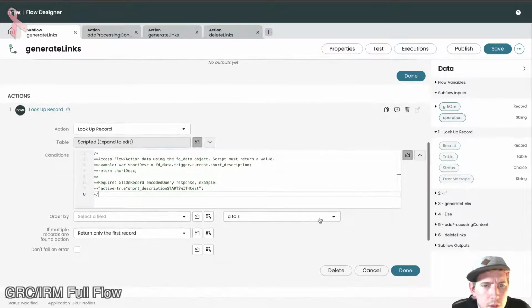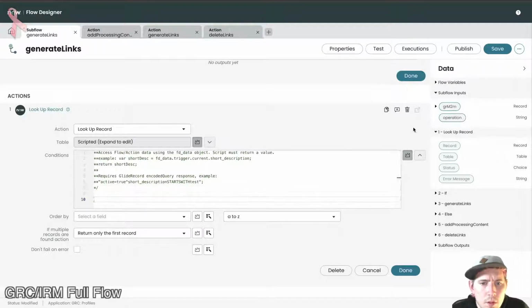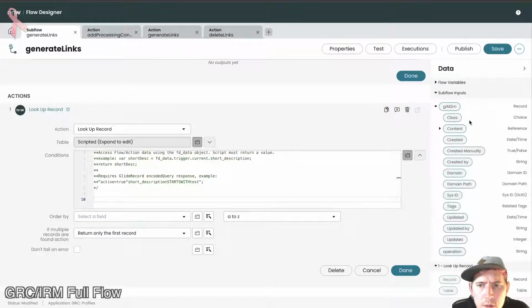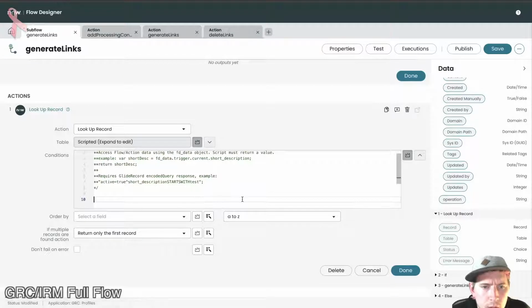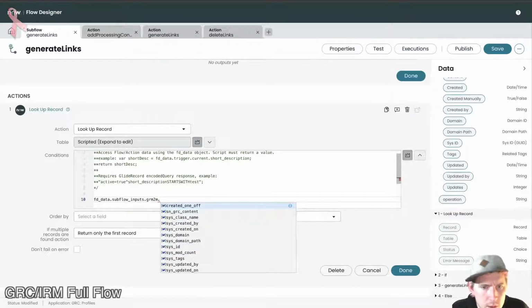Let's return a value with glide record code query response. Can I drag something into it? Available in there? No. fd data dot subflow inputs dot gr dot sysid.